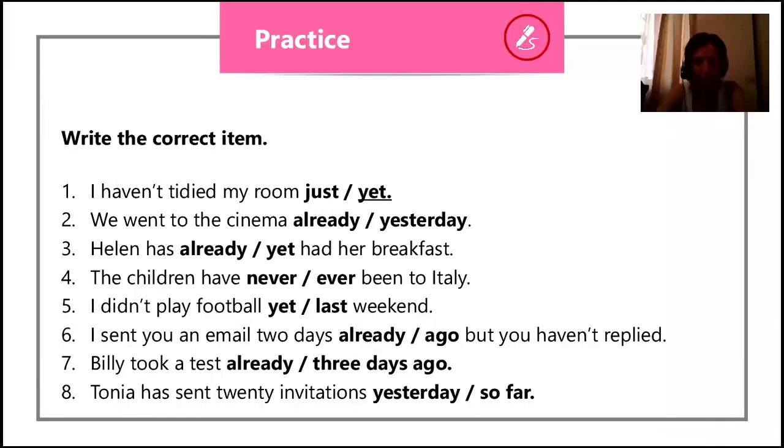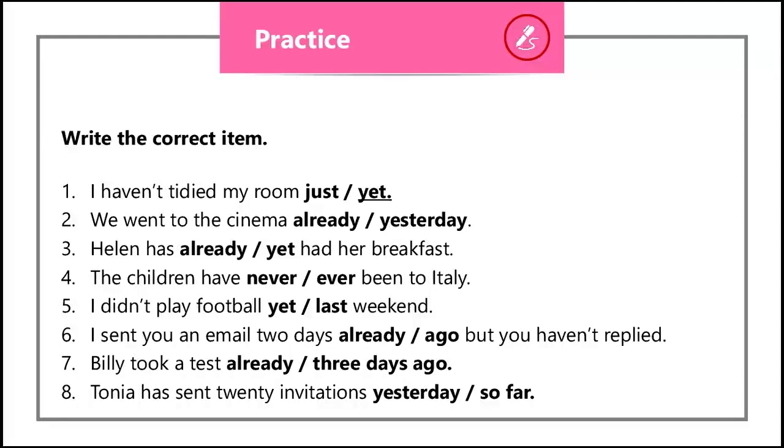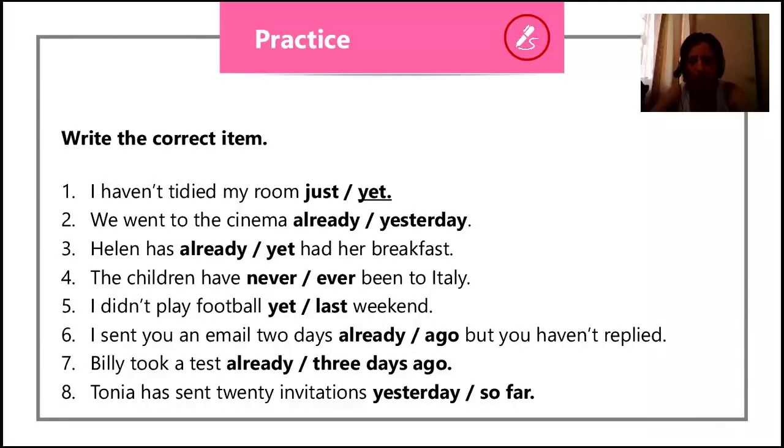It's interesting, guys. Very good. Perfect. I see that there is more movement right now. I haven't tidied my room yet. We went to the cinema yet. Helen has already had her breakfast. The children have never been to Italy. I didn't play football last weekend. I sent you an email 2 days ago, but you haven't replied. Billy took a test 3 days ago. Tonya has sent 20 invitations so far.